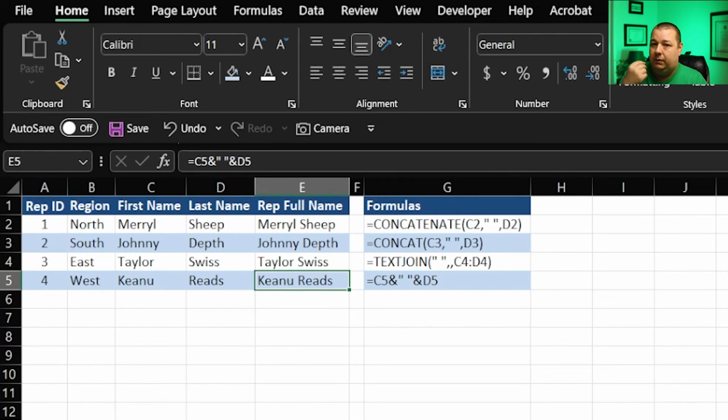All we had to do was drop two ampersands where we're combining the things. This gives you full flexibility over how you're joining things together. And you don't have to worry about working within the confines of a function. You just freeform go at it. And I have to tell you, the moment that I learned that you could do this instead of concatenate, never look back. I cannot tell you the last time that I used concatenate or concat. I only use ampersands. And in situations like maybe building a long email list or something like that, where I'm combining values with consistent delimiters, I'll throw a text join in there. Those are the values that I use.